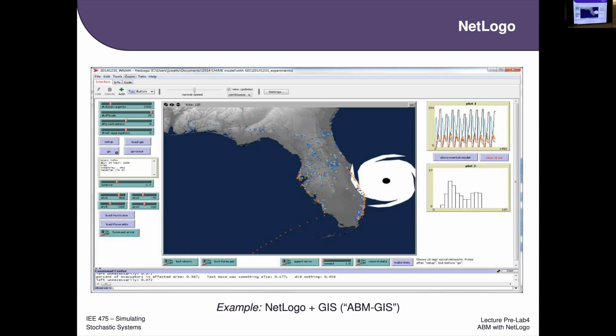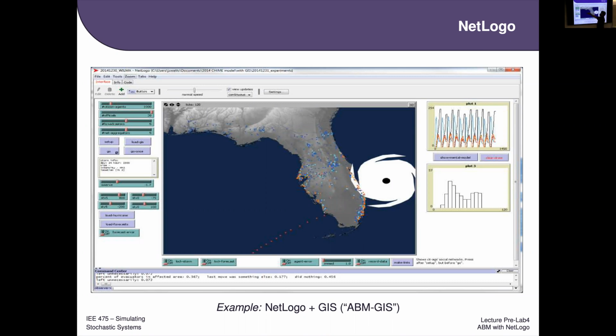So this is the way they could experiment with the portfolio of media platforms they had available for sending out evacuation notices. When this sim would run, you'd actually see this simulated hurricane come across here, and you'd watch the agents move all around Florida. Under different media policies, you would see different response rates from people moving out of Florida. So that's an example of something you can do inside of NetLogo.